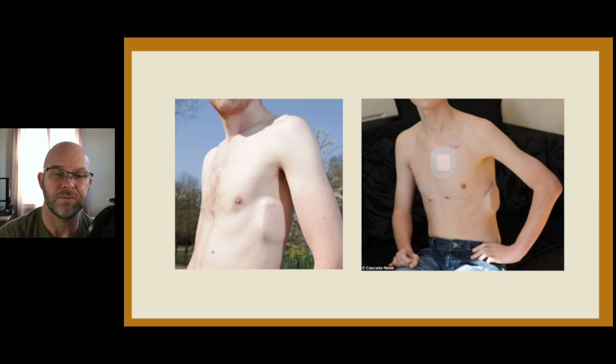Depending on the patient, certain parts of it may be more obvious in some patients than others. You'll see scars for different areas based on different techniques of implanting that. At the cath lab I work in, you'll see the pocket scar, and then you'll see a scar over the xiphoid process, and that's all you would see.